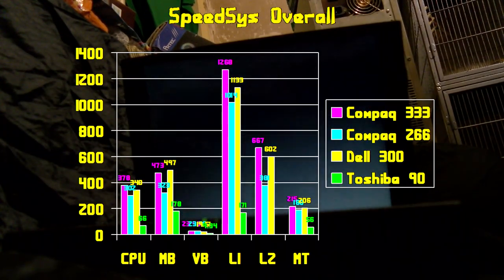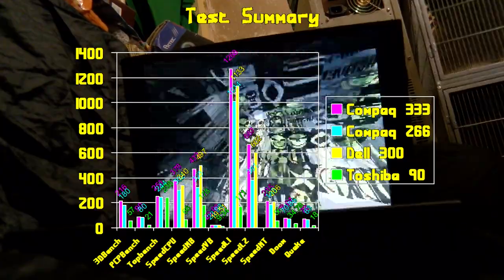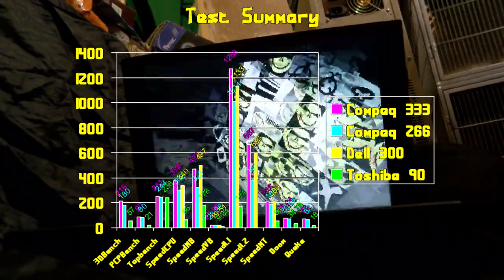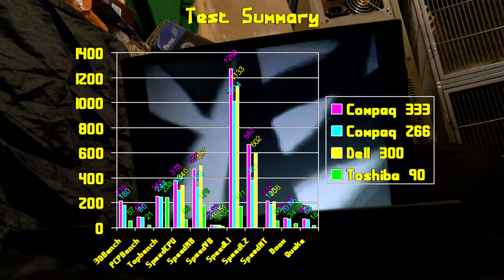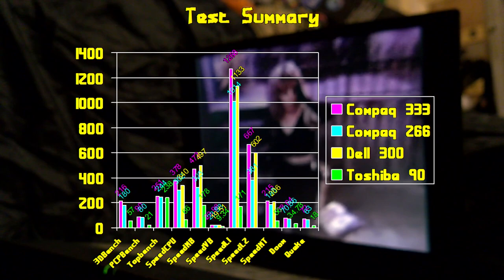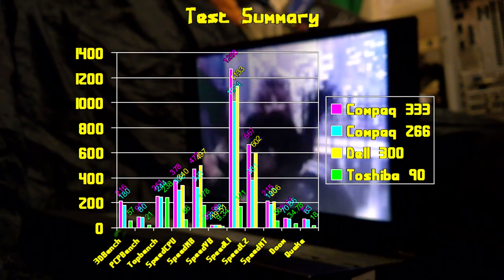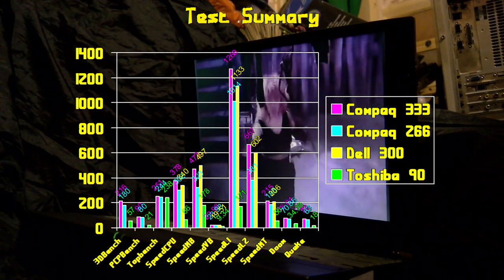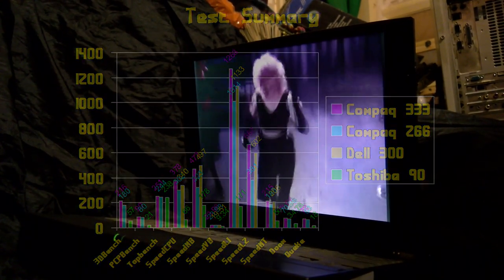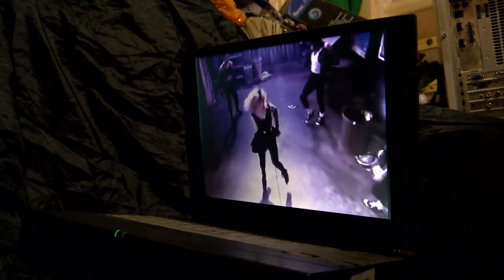To be honest, it really doesn't matter much - most of the numbers are going to trade places by some small arbitrary amount from one system to another. ThinkPad or not, things are probably still very much as we'd expect them to be. It really doesn't matter which of these you're stuck with - the Compaq, the IBM, or the Dell - because in any case, you could be doing a hell of a lot worse.